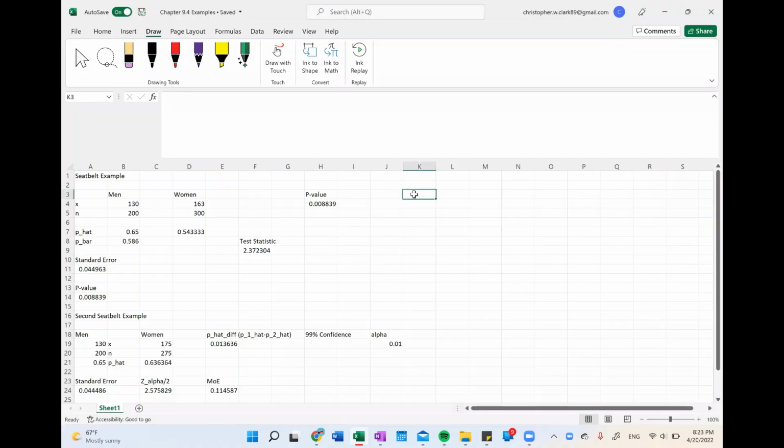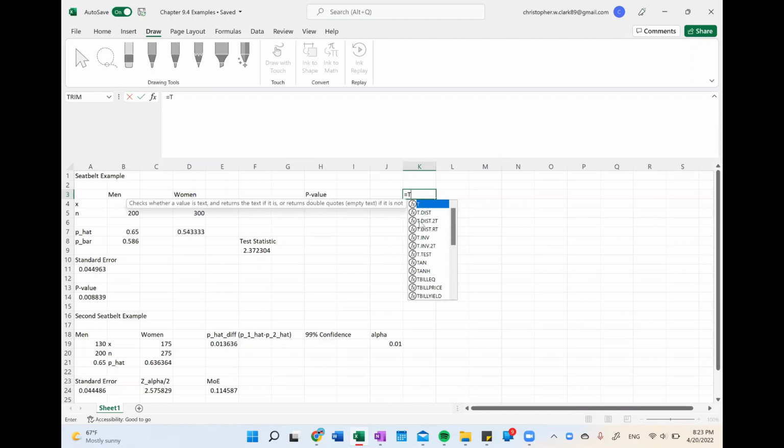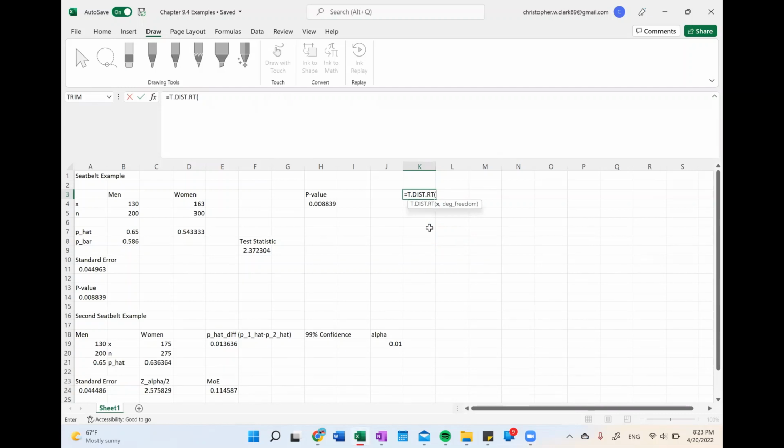So last thing, let me do a quick example of what I was talking about with the t distribution stuff. So let's say that I want to do equals T.DIST.RT, and so this is how I have a right tail test, and I'm using a t distribution, and I want to find the p-value associated with some test statistic that I just calculated. So I calculated a 2.3, and let's say I have a degrees of freedom of 8. I'm just making these numbers up, and you get that. There you go. That looks nice.